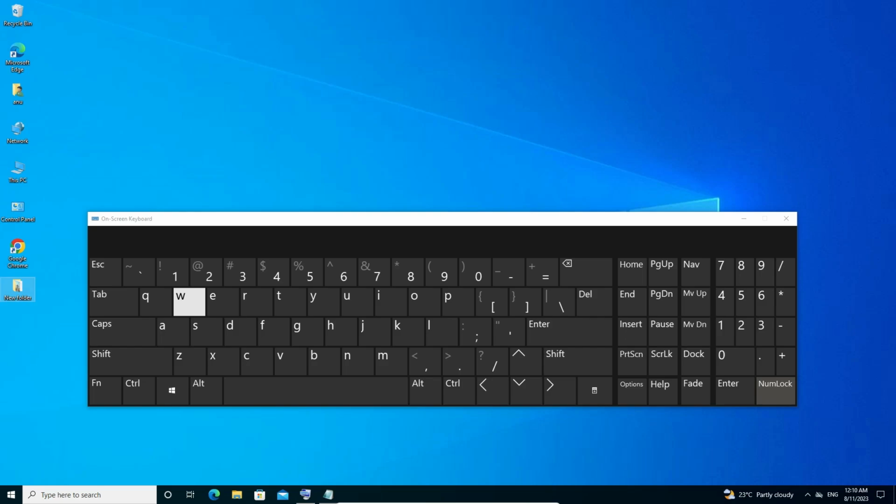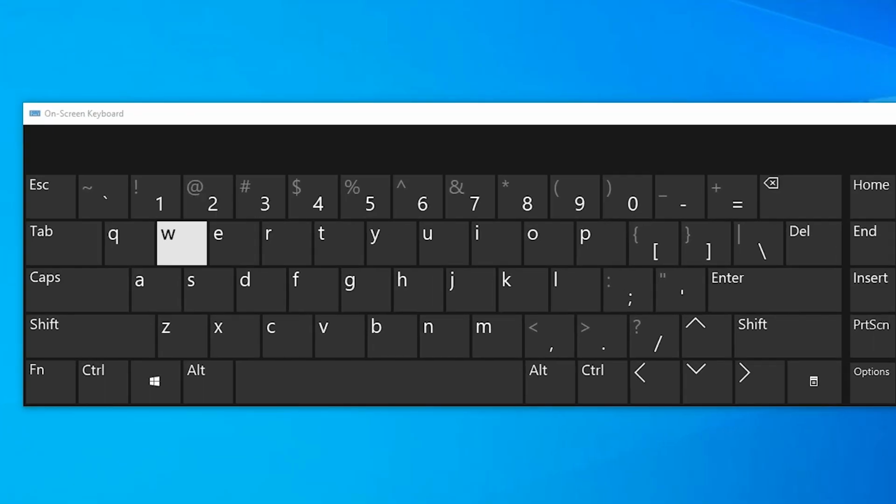In this video, we are going to see how to fix WASD keys being swapped with the arrow keys. Our W key is working like an up arrow key, A key is working like a right arrow key, S is working like a down arrow key, and D key is working like a left arrow key. And we are going to fix this in the simplest way.